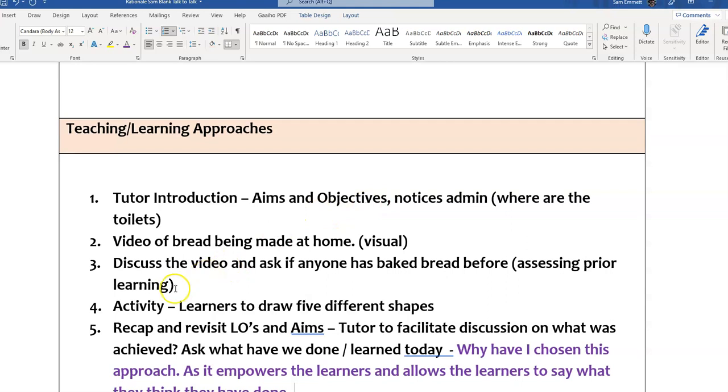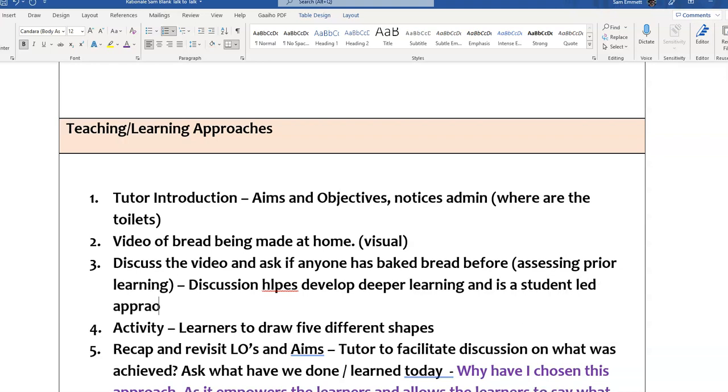So I might have a discussion, and the reason why I have discussion is it helps develop deeper learning and is a student-led approach which fits adult informal learning.